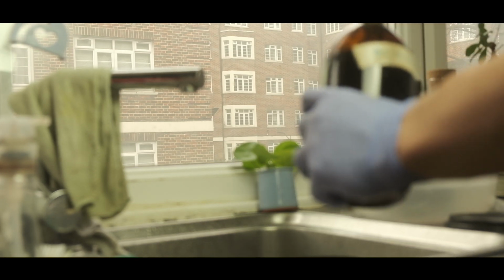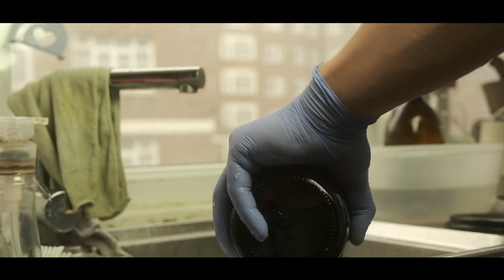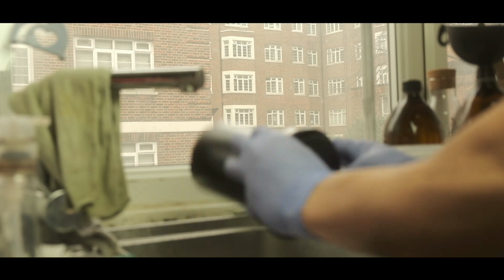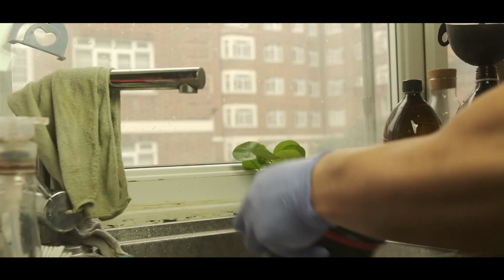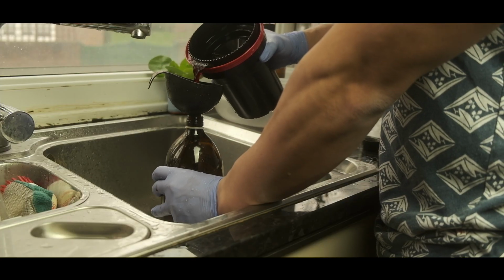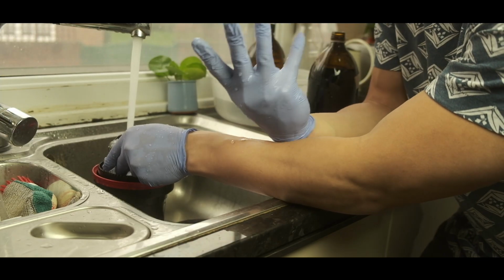Hey Siri, because I don't want my Blix being diluted. I put the Blix in and I develop that for 6 minutes, agitating every 30 seconds. So what the Blix does is actually it fixes the developer. So the developer develops the film and the Blix fixes it.